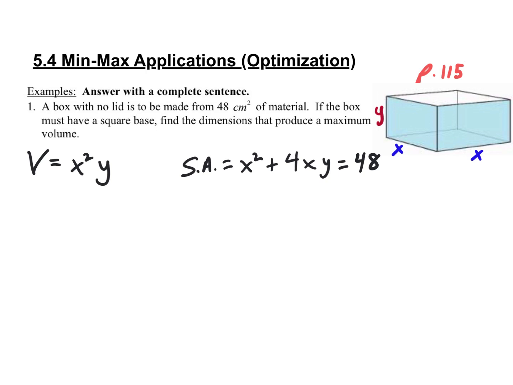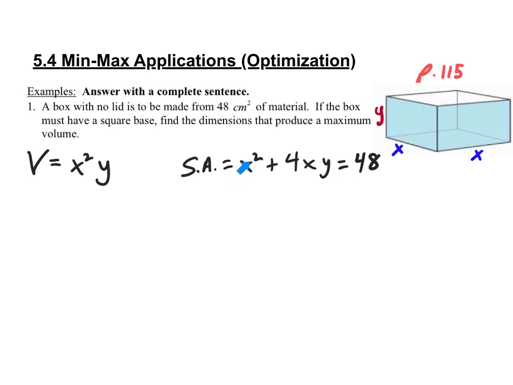X or Y? You want to go X? You want to go Y? Don't you need both though, or are you just saying? We're going to isolate one of them, because then we're going to substitute into the other. You say Y. Why do we say Y? Why do you say X? Did you say X just because it's first in the alphabet? Okay. Why do you say Y? Because what? Say again? I don't want to take the square root either, right?